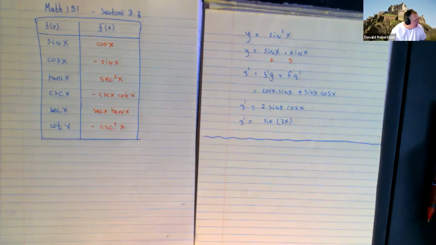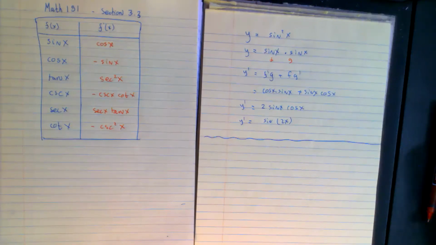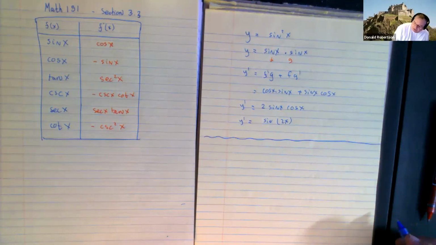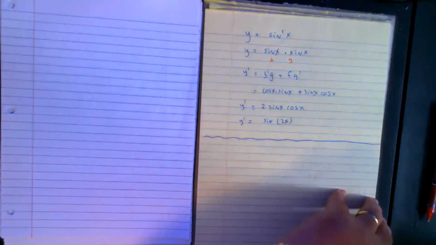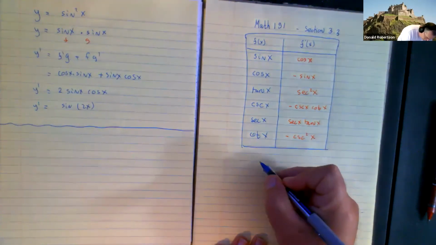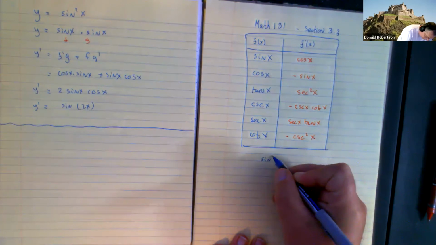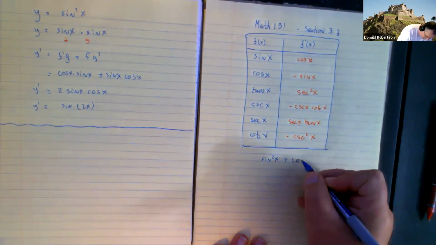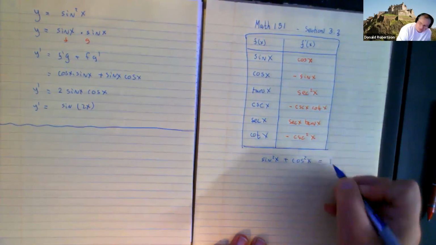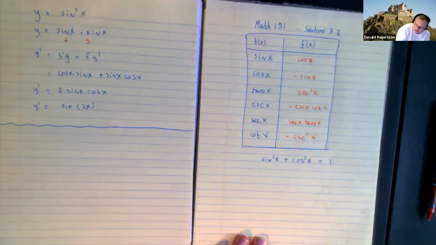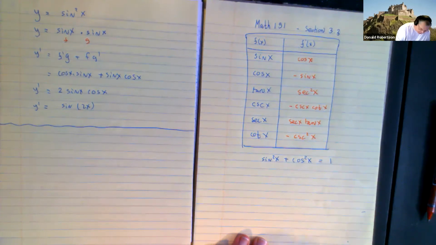What else can we try? Wait, say that again. So 2 sine x cosine x is equal to the sine of 2x. It's one of the trig identities that you would have learned, hopefully, in trig. But let me show you some of the standard ones. I've already used this one today. That's the one everybody remembers, right? Sine squared plus cos squared is 1.